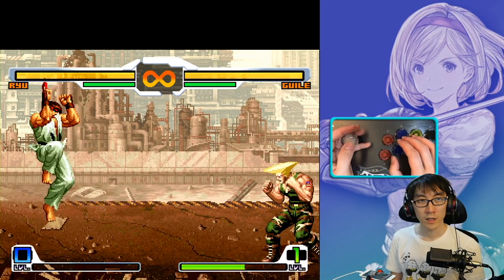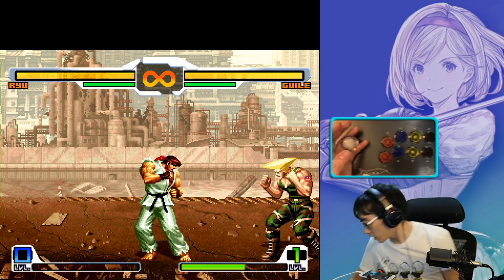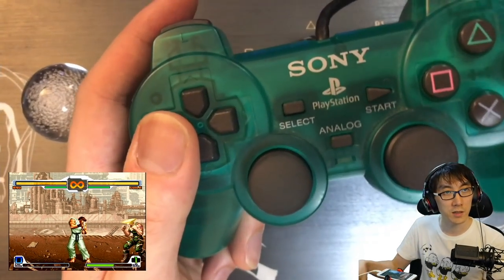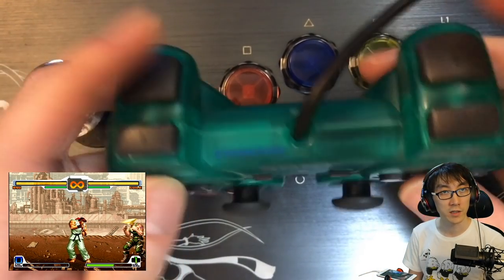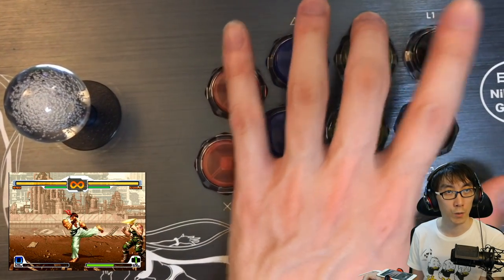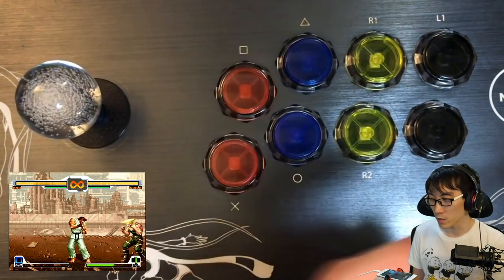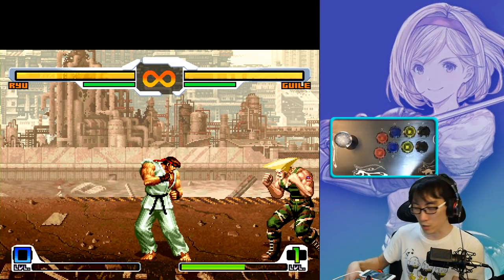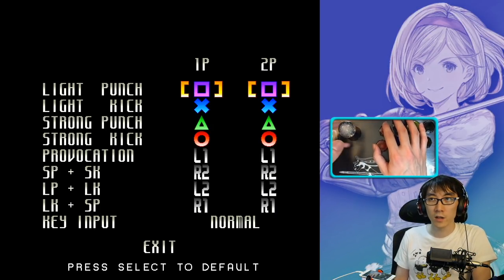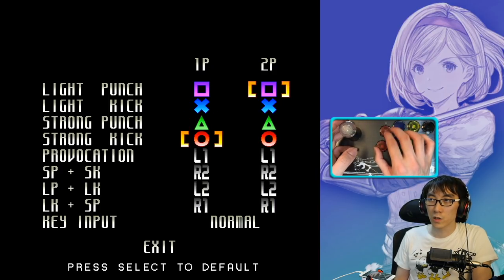All right, it seems unlike the Dreamcast controller, I don't need to worry about an arcade stick and a controller pad mode, because the original PS2 stick also had L1, L2, R1, and R2. So it's not like you have to change the modes between the R1 L1 setting. You can change it on the Dreamcast converter, but on this converter, it looks like that's not really necessary. I've got light punch on square, light kick on cross, strong punch on triangle, strong kick on circle.